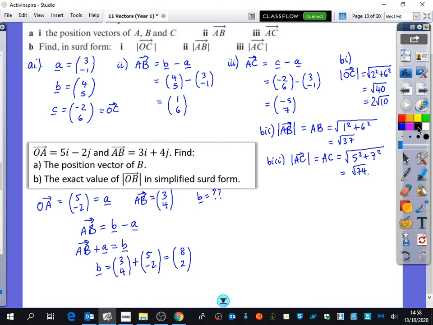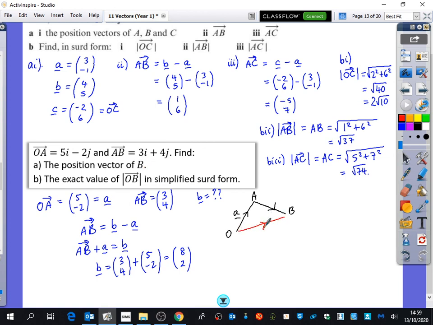Now, just before we move on, and hopefully before the bell goes, I'm just going to draw what this looked like as a diagram, because some people like formulae, some people like geometry, and I want you to see both ways that this works. So they told me what OA is. They gave me a position vector of A, which took me over here to A. And they also gave me a vector between A and B. So I know what this vector is, and I know what this vector is. This here is the origin. And the one that the question wanted me to find is the position vector of B. What is the position vector of B? From where to where? From O to B.